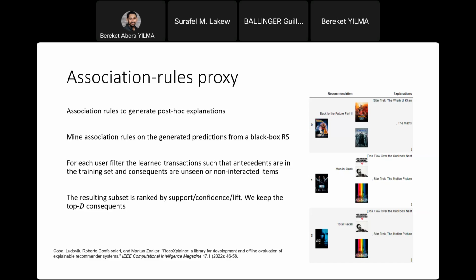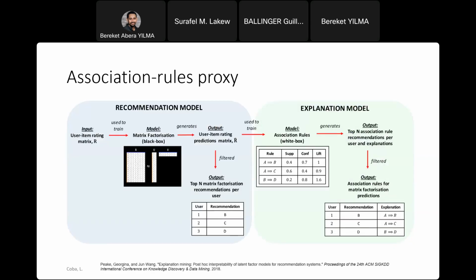And this model is actually interesting because in the original paper, there exists an implementation in one library called RecExplainer that I co-implemented with a few colleagues a few years back. And it's interesting because this model was at the time evaluated by means of fidelity. The authors were measuring how many times this model is actually able to explain a recommendation generated by a black box model.